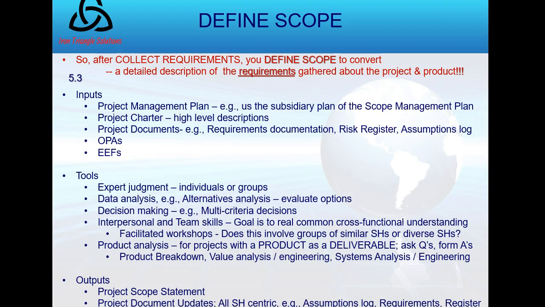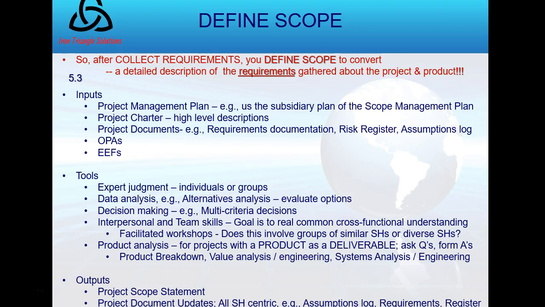Okay? So, and this is going to be the first part, this scope statement. It's the first of 3 parts that will define my scope baseline, what I'm shooting for, what is success, what I'm going to measure against. Remember, I have 3 baselines: scope baseline, schedule baseline, and budget or cost baseline. This is the first part of my first baseline that I'm going to go after.